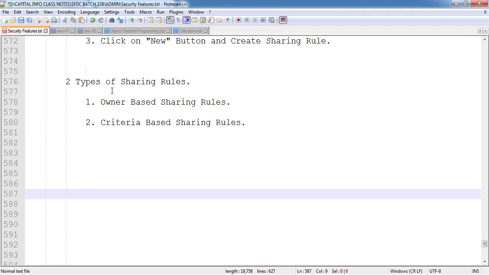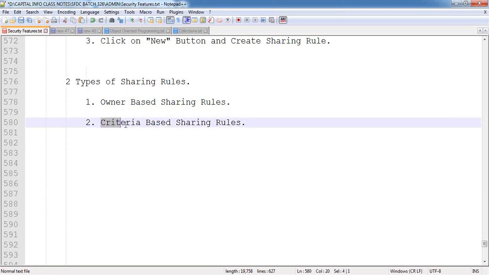Because all the banking customers are dealt with by that person. If the account record's industry equals finance, share the record to this person because all the financial customers are handled by them. If the industry equals manufacturing, share the record to that person because she is dealing with all the manufacturing customers. Like that, I would like to share depending upon certain conditions. In this case, if you are sharing the record based on certain criteria, then we can go with criteria-based sharing rules. Criteria means conditions. Based on some conditions also, we can share the record.